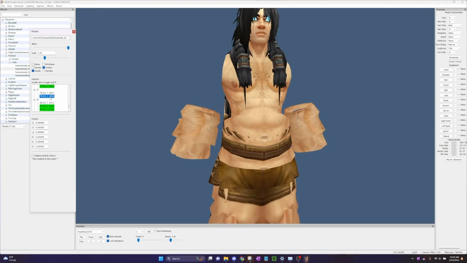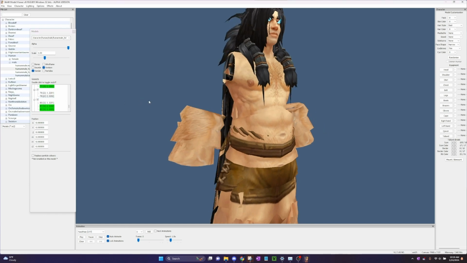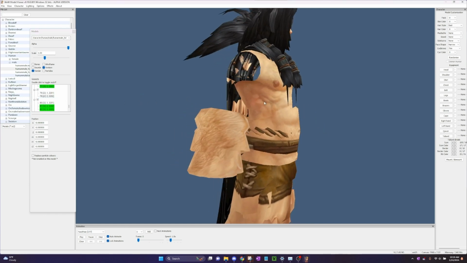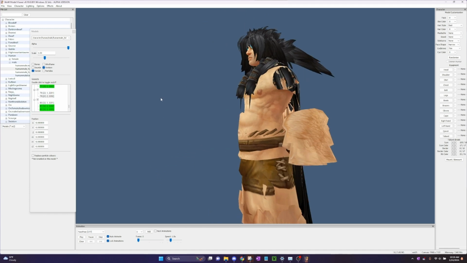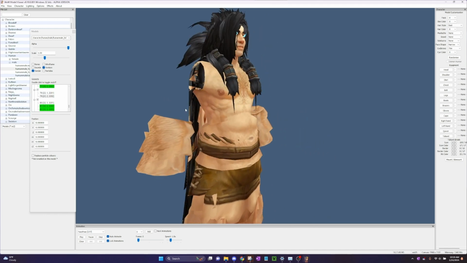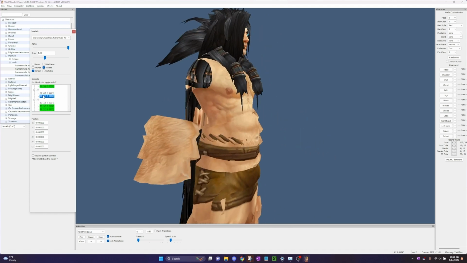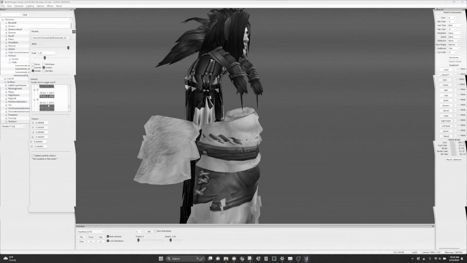Also, for the torso, you don't need to have the second torso selected for anything. That's just a slight modification depending on what type of armor they use, but I don't ever export this, so you can just unselect this as well.